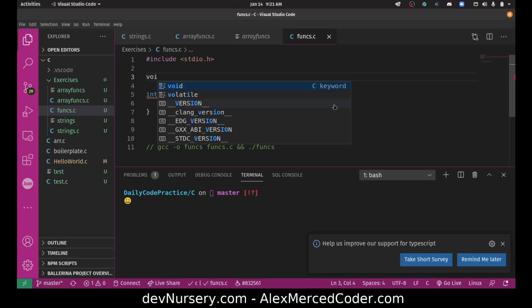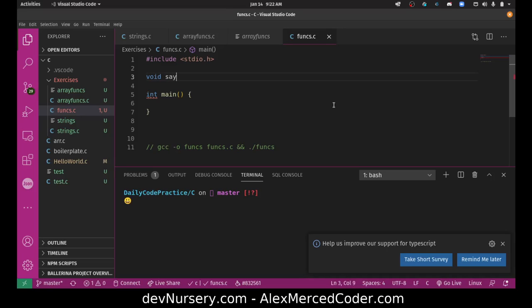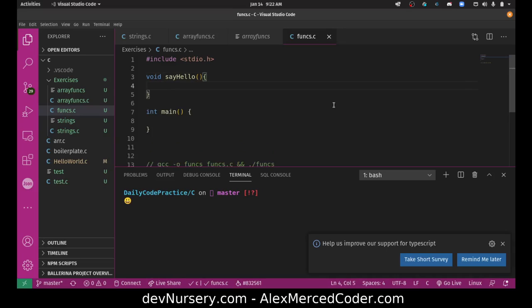First we always start off by declaring the return value of the function. In this case the return value of the function is void because I'm not going to return anything. Then we put the name of the function, so we're just going to say hello. Okay, and that should basically be how that looks.